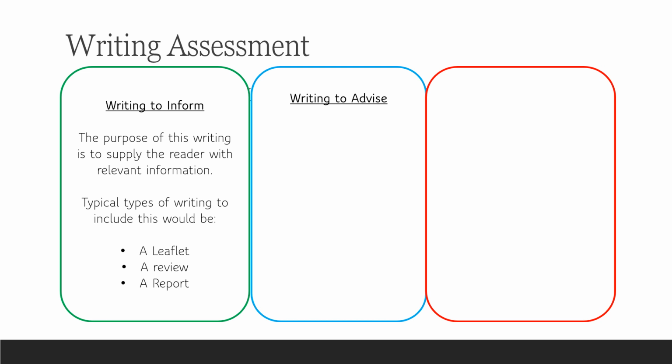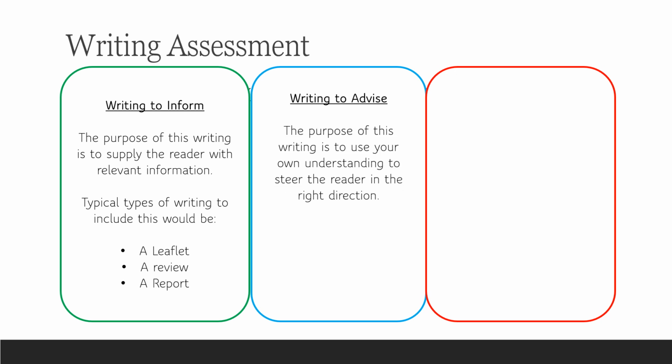And when we think about how we use this in everyday life, you get advice from friends, family members, very typically from parents and people in more senior positions within life. A lot of the time when we give advice, the best way to receive it is to have a nice gentle tone when you're giving this as well. So the typical things we'd see written to advise would be things like an email to a friend, and that would be quite typical because again, that's where we're not being overly forceful, you're just giving advice, and friends are more likely to take your advice than someone who doesn't know you.